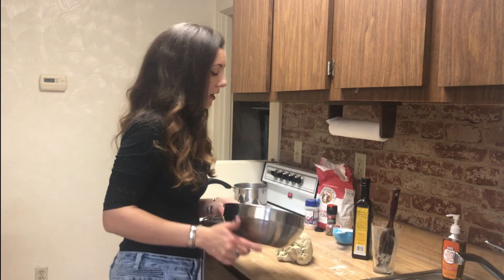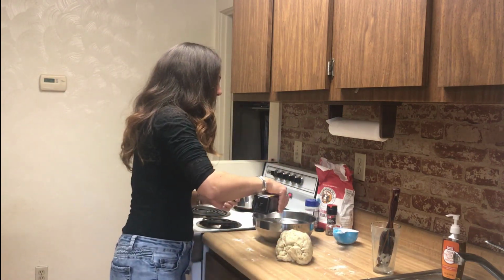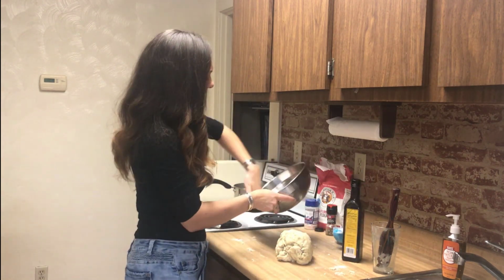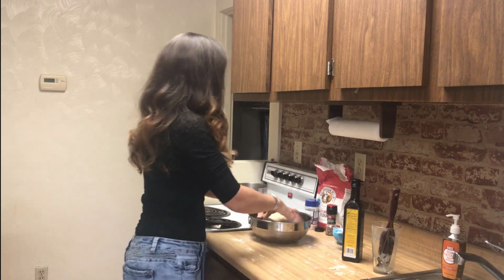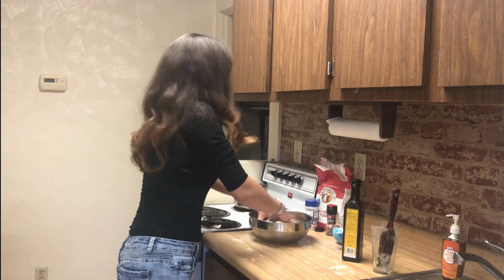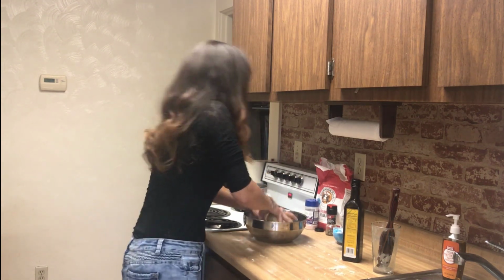Okay, physically I kneaded the dough till I was tired. I'm not gonna say it's done completely, but we'll let it rise again. I'm oiling up my bowl because we're going to stick the dough in it. So we stick our dough in it and then flip it over so the top is all greased up.